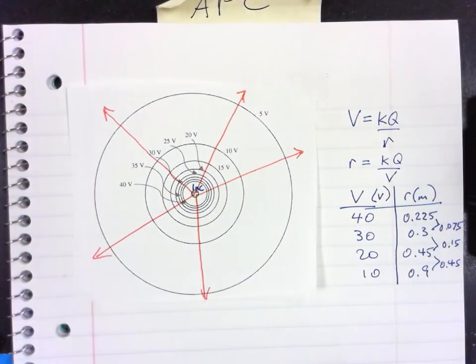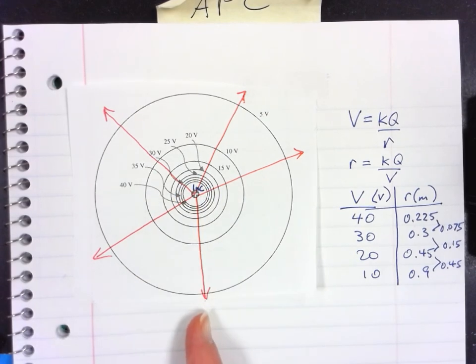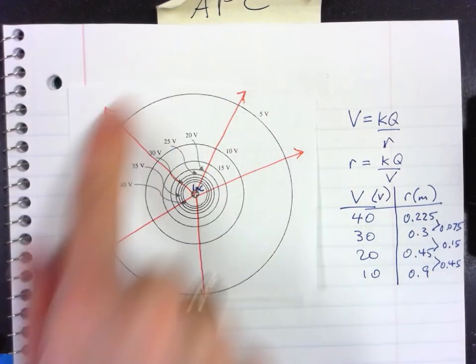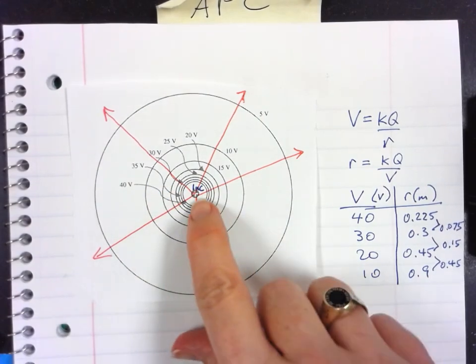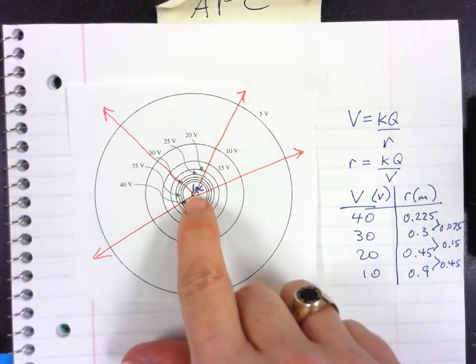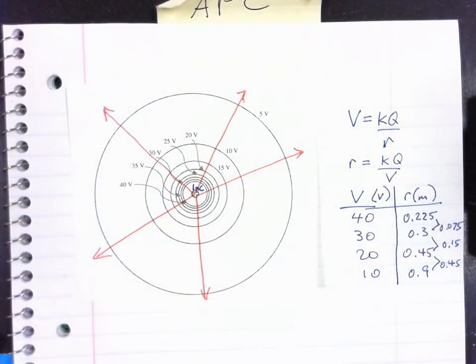So since potential is the integral, how fast is the electric field changing? Actually, electric field is how fast the potential is changing. It gets weaker as you go farther apart. Again, I want you to notice they're perpendicular. The electric field comes straight out from the center, and the equipotentials are circles around that. So these are always meeting. Oh, I didn't do a good job on that one, did I? These are always meeting at right angles.